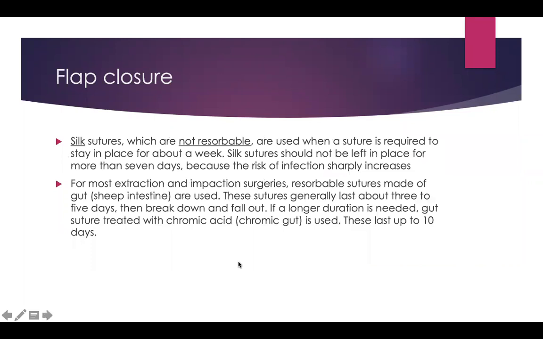So our non-resorbable is silk, and it stays in for about a week, and they shouldn't be left in for more than 7 days because there's a risk of infection. And then for our resorbable sutures, we have gut, which is made from sheep intestine. These last about 3 to 5 days. And then if you want it to last longer, use a chromic gut, which lasts up to 10 days.